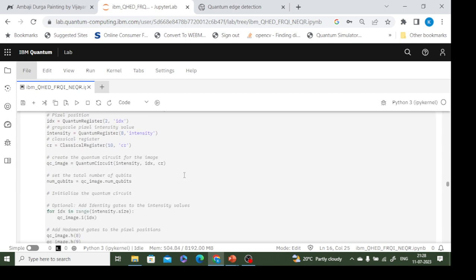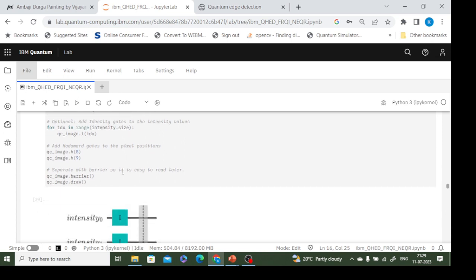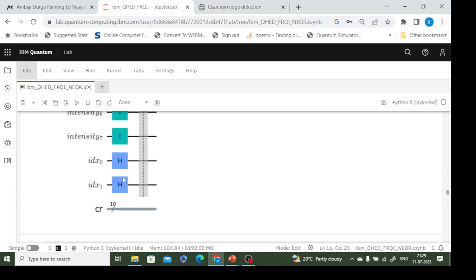Now NEQR encoding is slightly different, as we know that we have two registers, one for indexing and another one for intensity. So again, as we have seen in the slide, we will be having 8 qubits. So we have created the number of qubits, and here we are just showing an identity gate for the intensity register, and for indexing we have to have Hadamard gates to generate the superposition states 0 0, 0 1, 1 0, 1 1 for these two qubits.